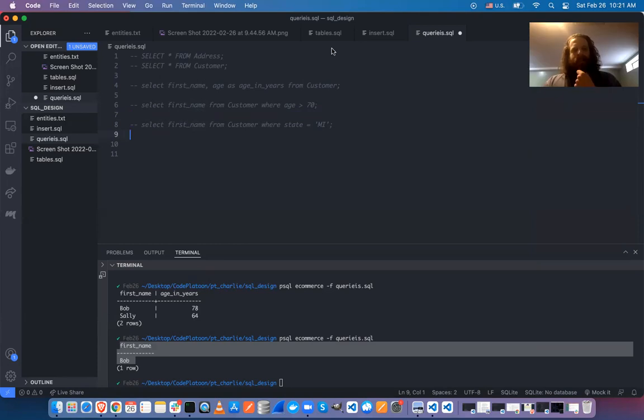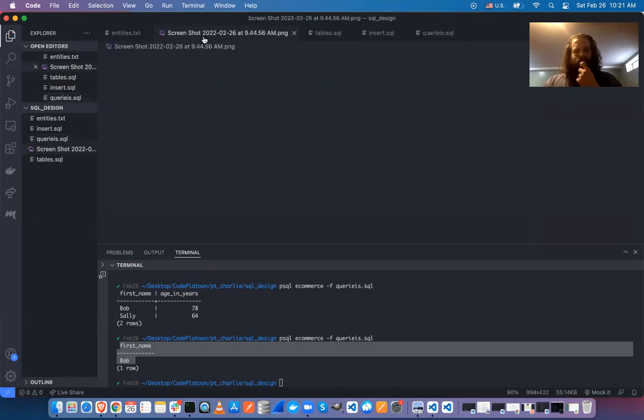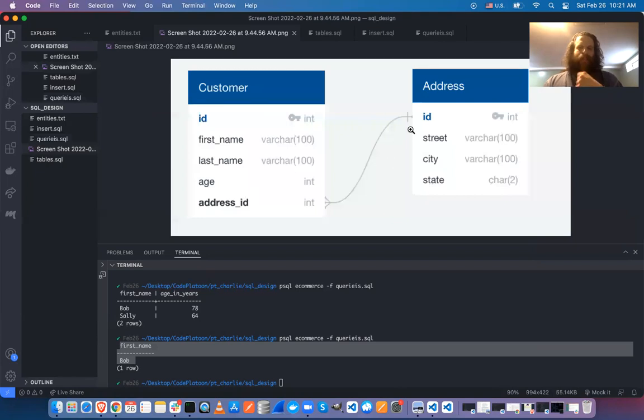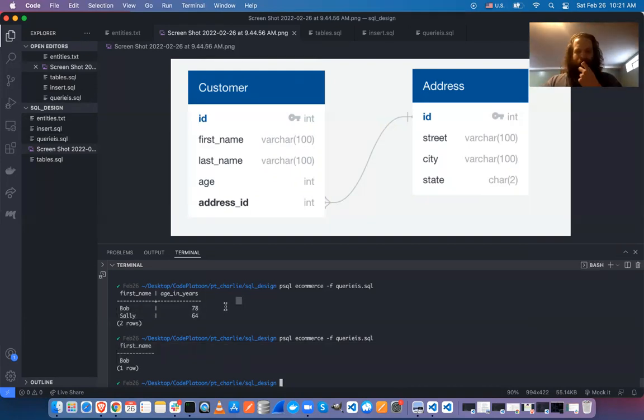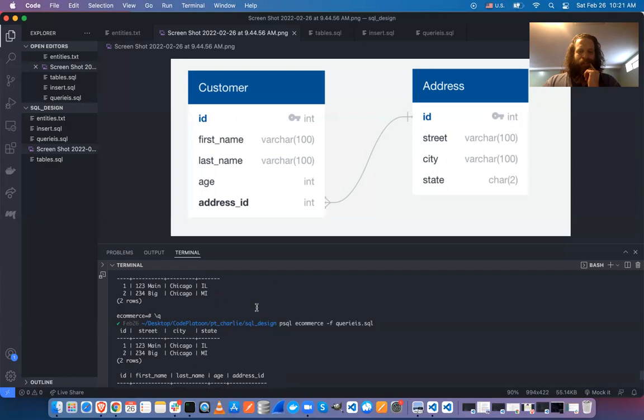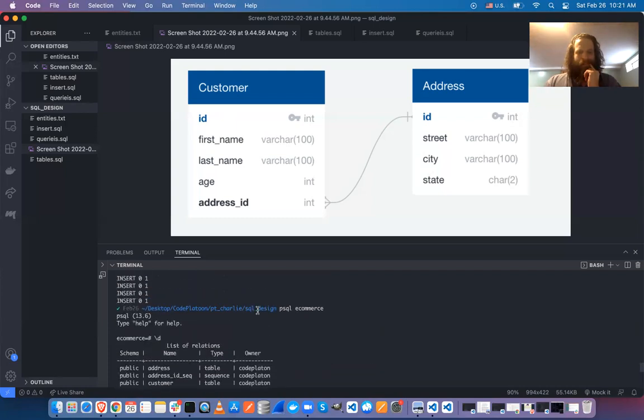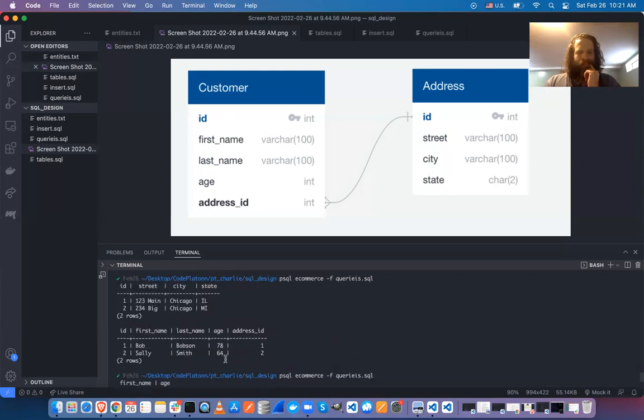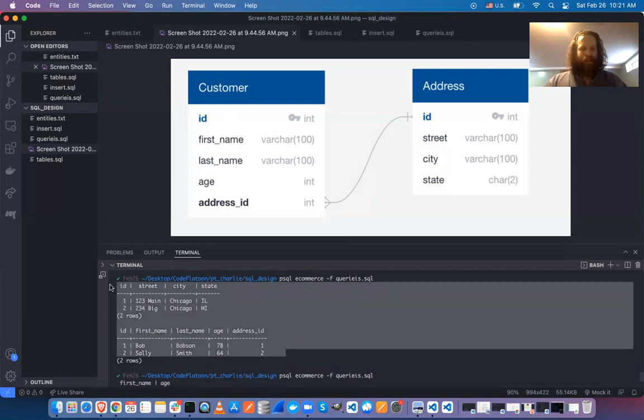Okay, so we have these two tables, and we want to get something that's just one big long row that has information from both tables in it. But the question is, how do you line these up? We want all of these columns from customer. If we go back to this right here, we basically want something that... let me copy this.